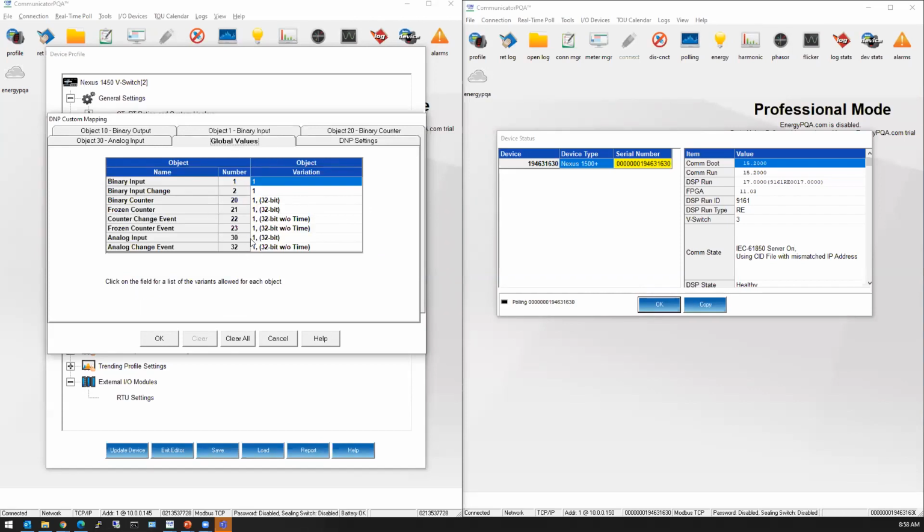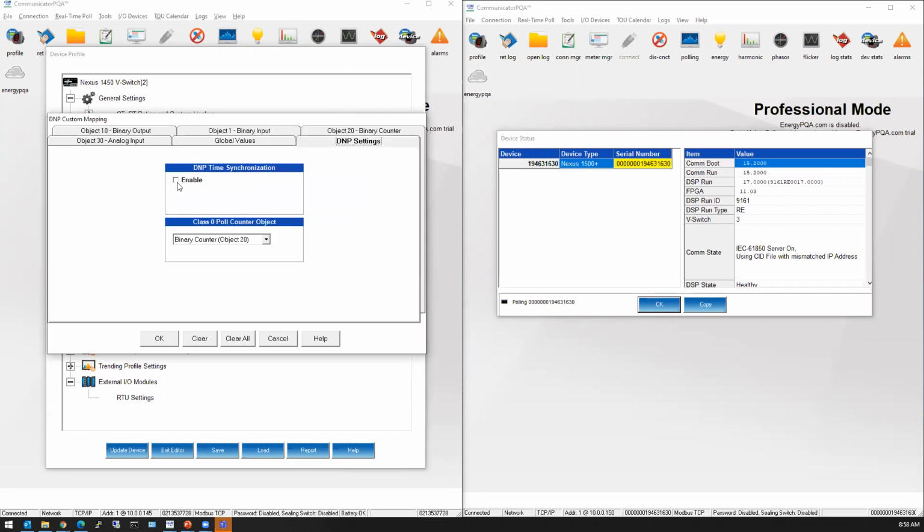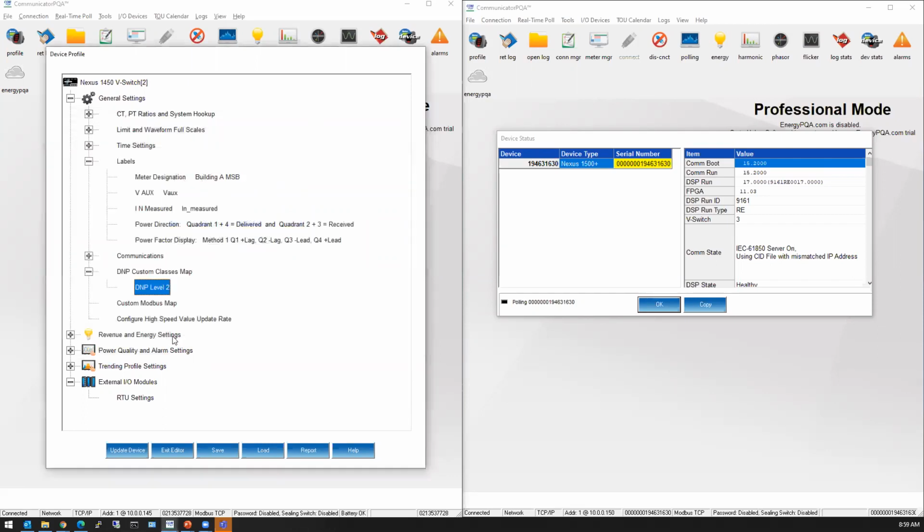You can set settings with time. You can change the variation, etc. You can do DNP time synchronization. Select your class 0 poll counter object. As well as you have a custom Modbus map.